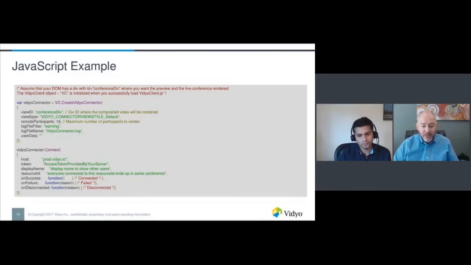Now we do have bulk pricing. So if you're anticipating a high volume application, you can contact one of our business development team, and they can talk to you about some different bulk pricing options. But essentially, the way those work is you prepay for a bundle of minutes, sort of like a prepaid calling card.